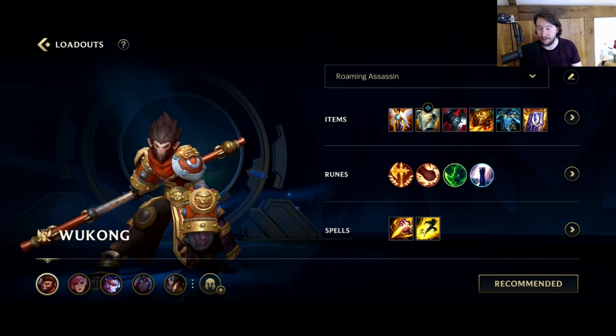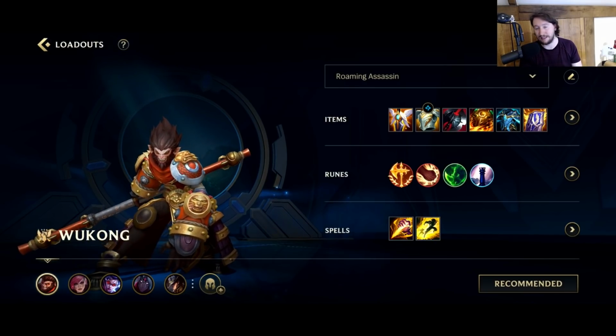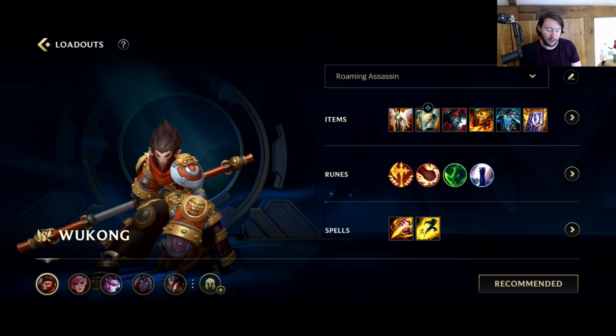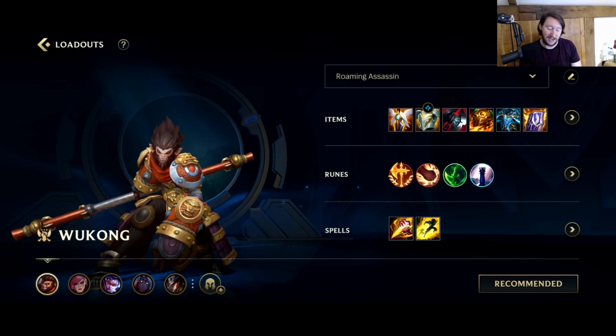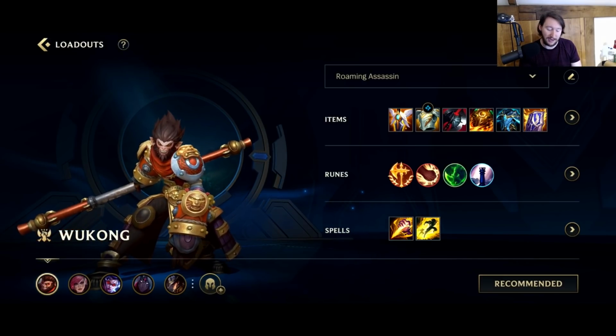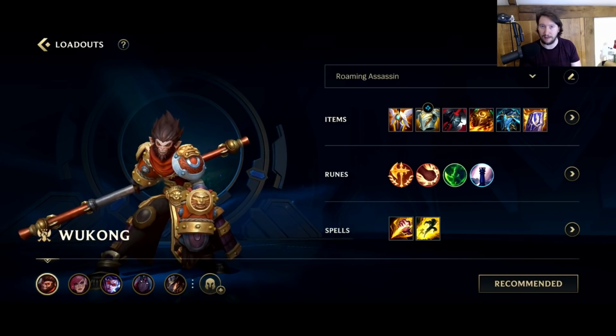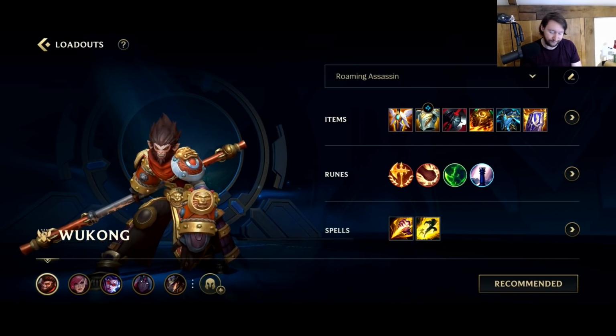Go and check out the video for more details on it, but Conqueror, Brutal, Hunter Titan, Mastermind, standard jungle runes realistically for Wukong. GA, Black Cleaver, into essentially full tank items. It's worth checking out. I'm not entirely certain that it's the best Wukong build out there, but it is a Wukong build that makes you more tanky and keeps you in the front line for longer, which is pretty good.